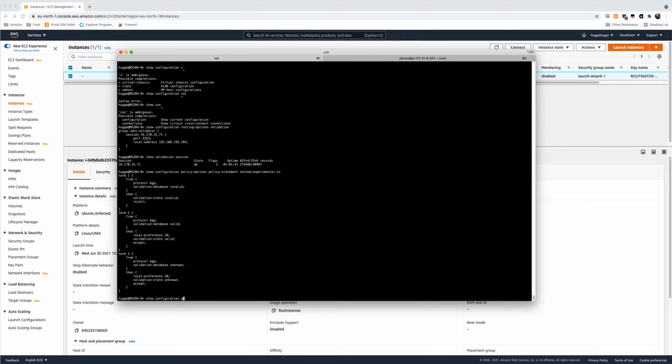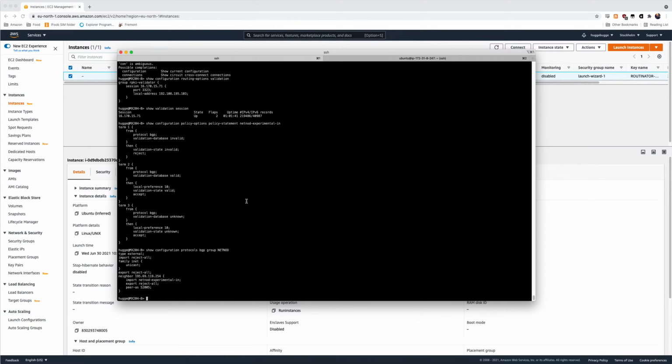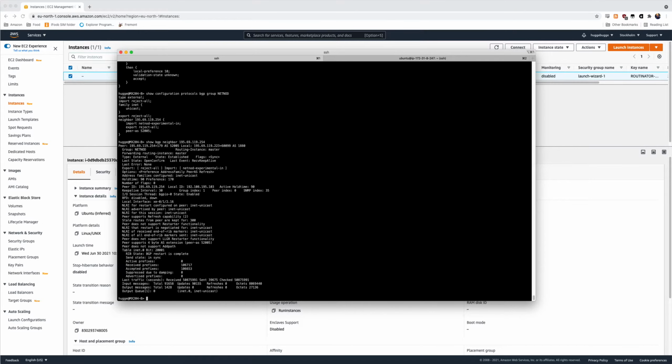So if we look at the BGP configuration, we can see here we have a NetNode peer. What we do is that we reject all, in this case, yes, while we're doing the labs. So we have a single neighbor. This happens to be the route server using a peer AS 52005. And if we look at this session, we can see that we get about 100,000 prefixes from this. There's no active ones given the local preference we set.